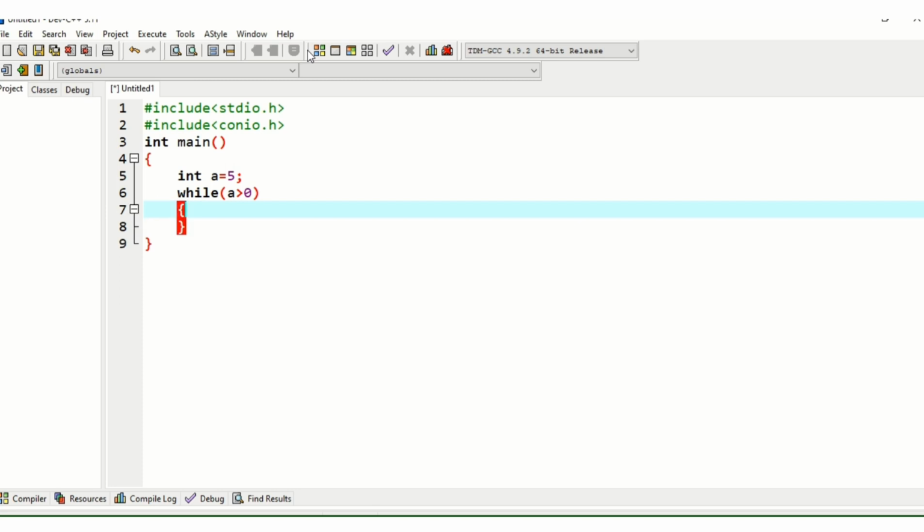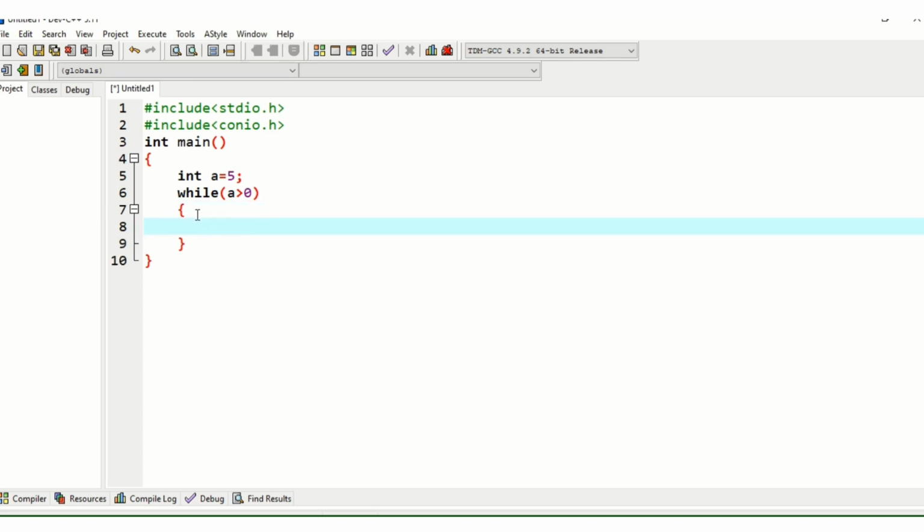Inside the body of the while loop you need to update the value of a, so that at a certain point, a is 5, then it will be 4, then 3, then 2, 1, and then 0. When the value of a is 0, the loop will terminate. So this is the structure of a while loop.